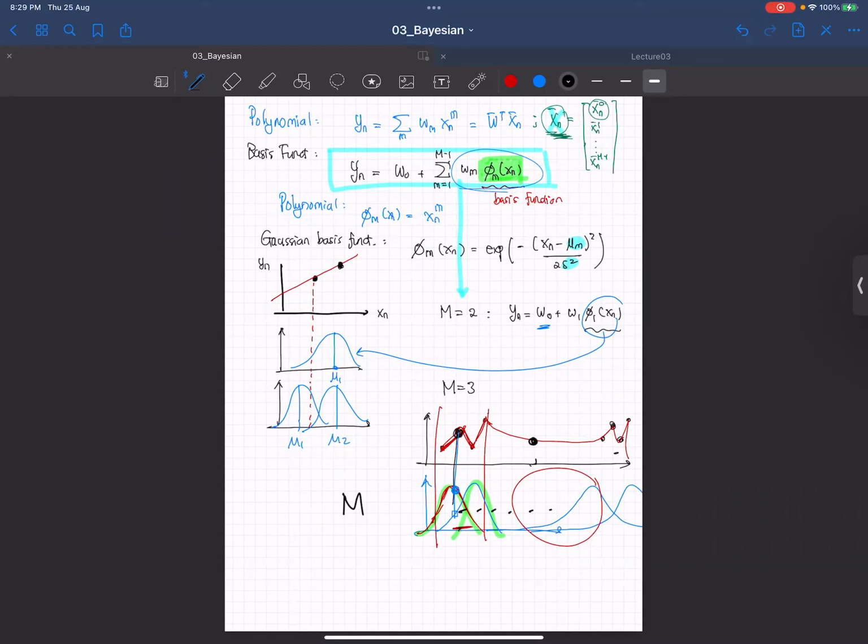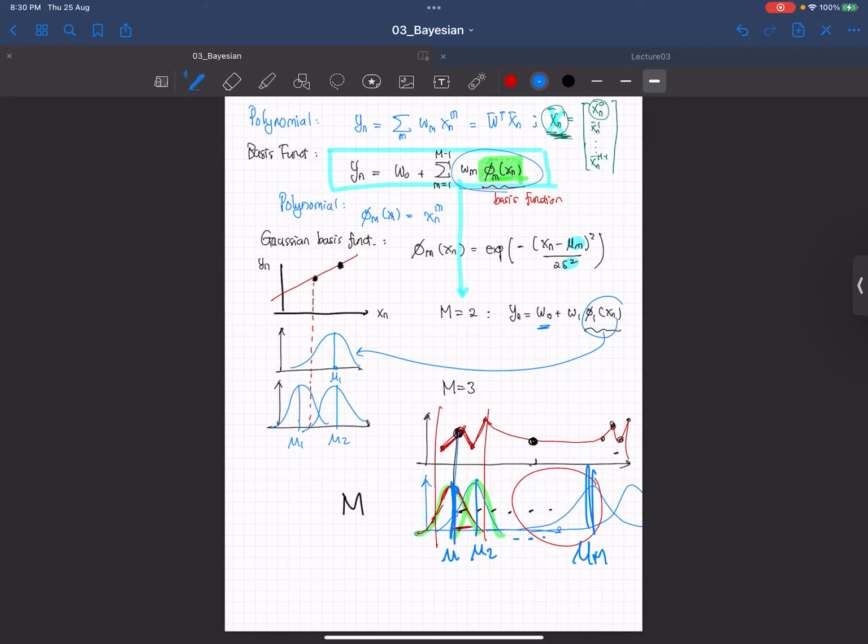So mu is something that you have to define. This mu1, mu2 until mu M is something that you have to define. In my code, I'm trying to make it automatic. I set mu0 as 0 and increase it incrementally with a certain parameter S, which is the standard deviation. In that case, I don't really care about the location of the basis functions. I just make it uniform.